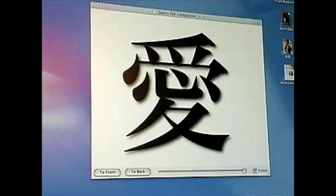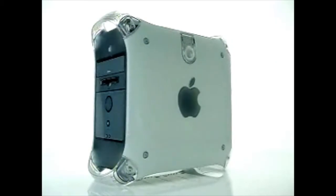The PowerMac team is really excited about one of the announcements made in Steve Jobs' keynote yesterday, and that is the support for high-quality Japanese fonts in OS X. A lot of people don't realize it, but unlike the rest of the world, America and Europe, where desktop publishing has really taken over and saturated the entire publishing industry, Japan is largely non-computerized when it comes to publishing. With the combination of PowerMac G4, Mac OS X, and this great high-quality Japanese font set, we have a huge opportunity to really saturate the Japanese publishing market.